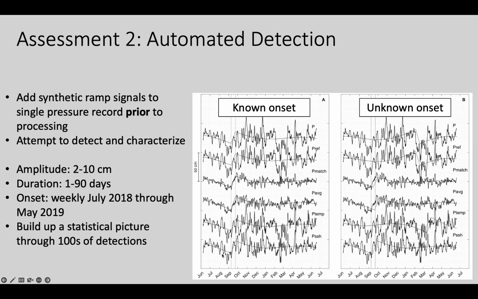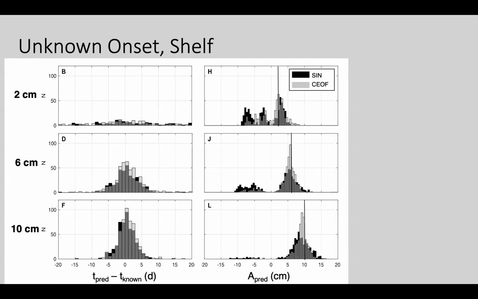The solid curves here are the detectors for assessment of where the slip is and how large it is. And you can see that when you give it the known time, then of course they're all going to get the timing right, but they'll predict various amplitudes depending on the quality of the correction. On the right-hand side, they'll sometimes get the timing wrong. And again, the amplitude will depend.